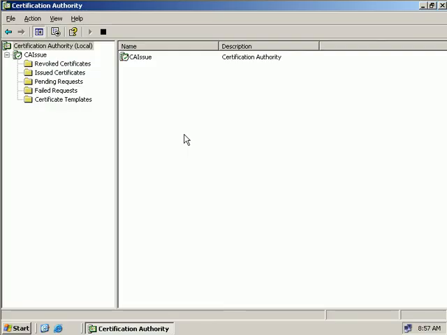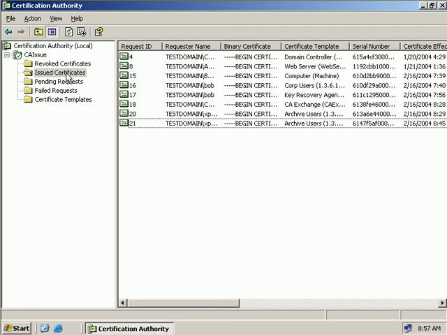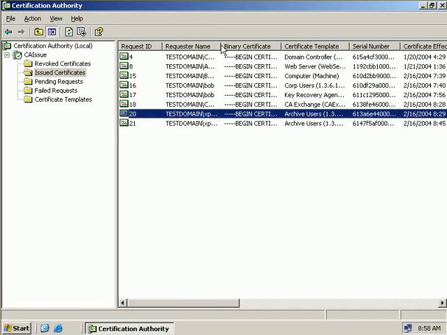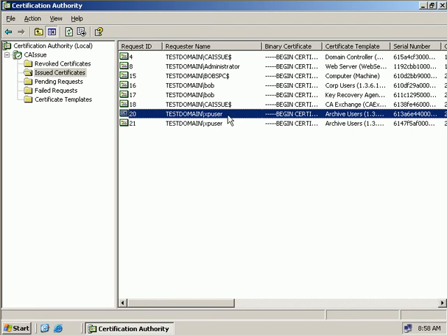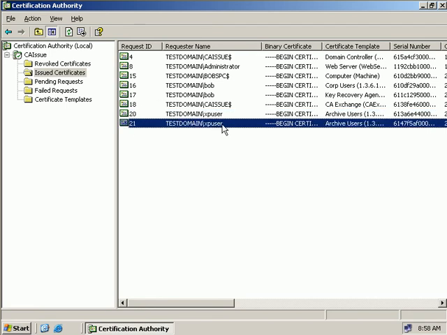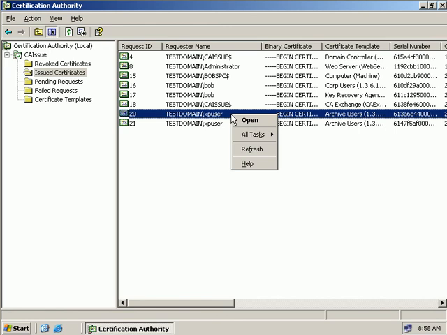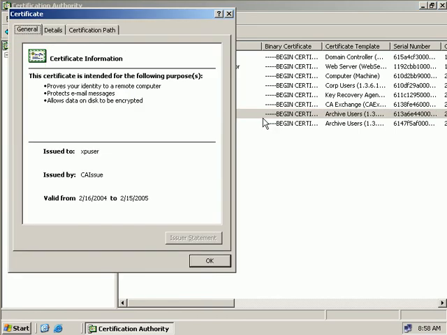Alright, so we're here on our Issuing CA and we'll need to go over here to our Issued Certificates folder and then locate the certificate that we recently issued XP user. Now the one that we're going to want here is the second last one. If I just expand this out a little bit here, you can see that XP user recently had two certificates. Now this one here at the bottom is the one that we just issued a moment ago to replace the one that was deleted. So we'll right click on the certificate that we want and we'll choose Open.